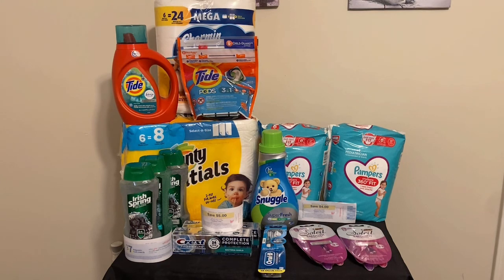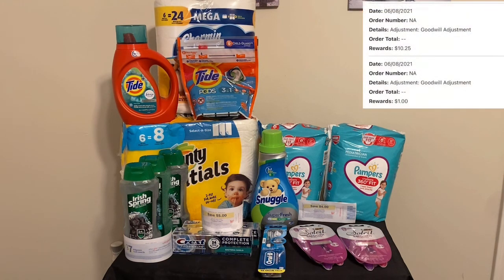Let's talk about what didn't work before we get into the final numbers. The $6 register reward did not print today, which is funny because it printed yesterday. All I had to do was submit a form to the Catalina Company. In about four weeks, they will send me back my $6 register reward in the mail, and the expiration date on the one they send you is still about two weeks out. Also, the $0.25 for the Bounty Essentials did not come off, and the $1 Oral-B did not come off. I chatted in and they have already given me back $1.25, so that's handled.